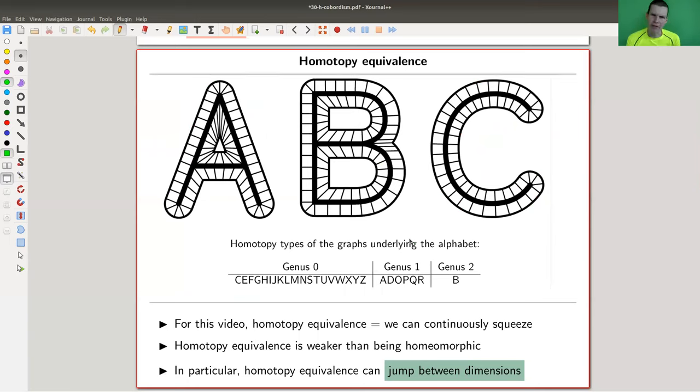And there's this notion of homotopy equivalence, which is kind of the wrong notion for geometric topology, where we are interested in homeomorphisms. At homeomorphism, we classified surfaces up to homeomorphism and all that fun stuff. But there's a weaker notion, it's called homotopy equivalence. And it's what algebraic topology is about, if you want. And homotopy equivalence, for example, can collapse dimensions, while homeomorphism can't do that. So let me just think in this video about homotopy equivalence, because we can continuously squeeze things until they are just smaller. So we can, for example, continuously squeeze the whole space onto a point by just contracting every point into one point. So the whole space is called homotopy equivalent. The whole space, so here in this case, in my little example here would be R^2, but it holds for all n, so R^n, is always homotopy equivalent to a point.